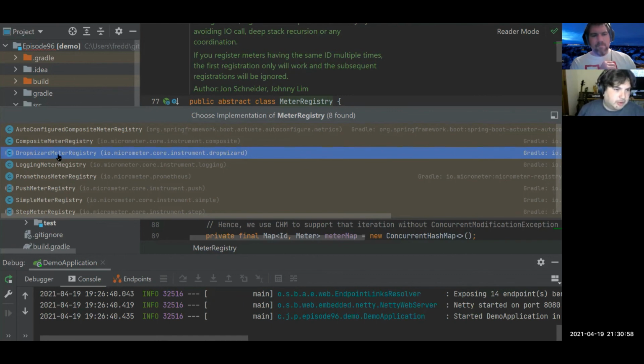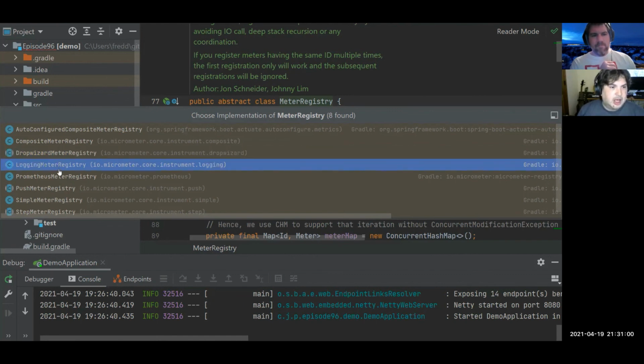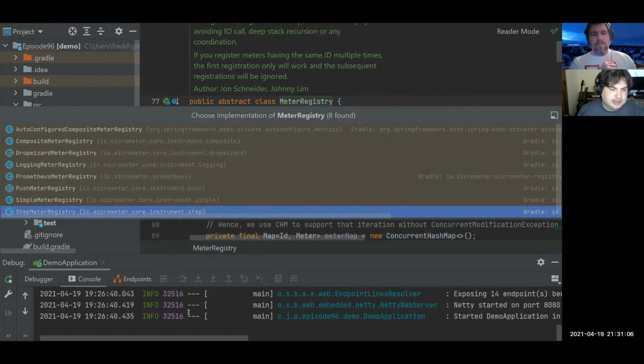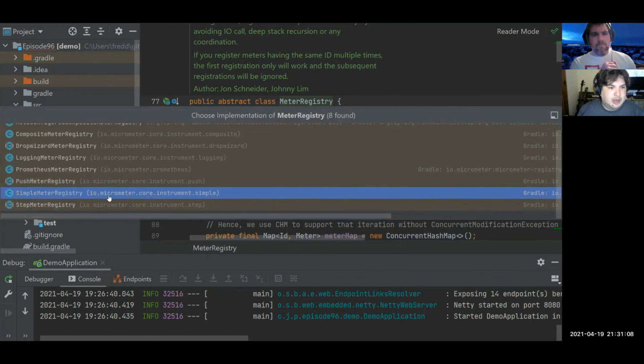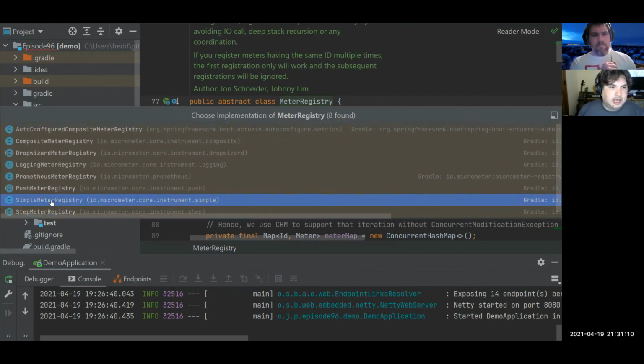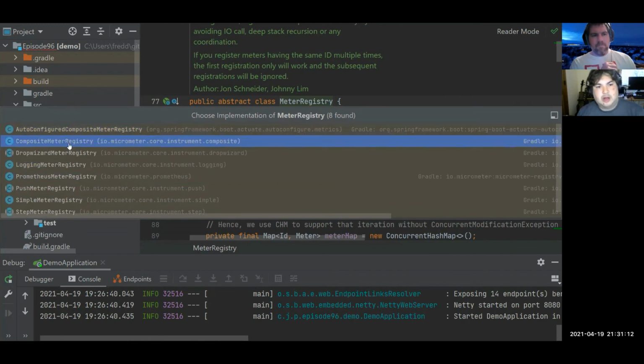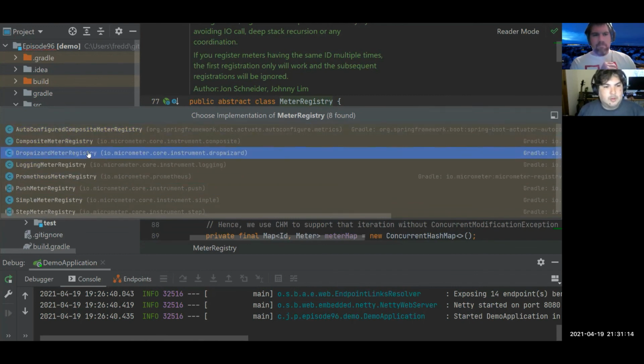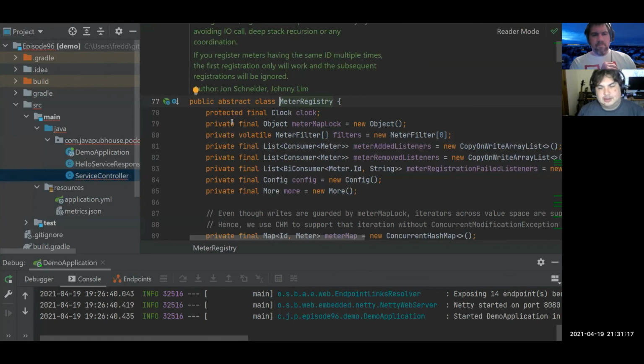There's a Dropwizard meter registry if you're using Dropwizard, a logging meter registry which will publish to SLF4J, a step meter registry, and then you also need to bring the one you want, for example StatsD or InfluxDB.